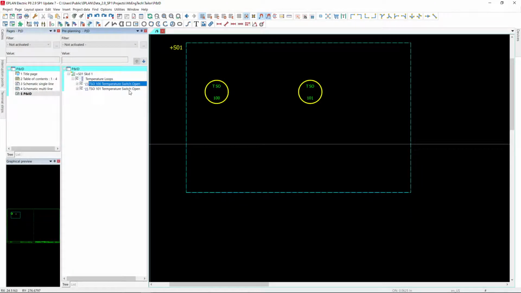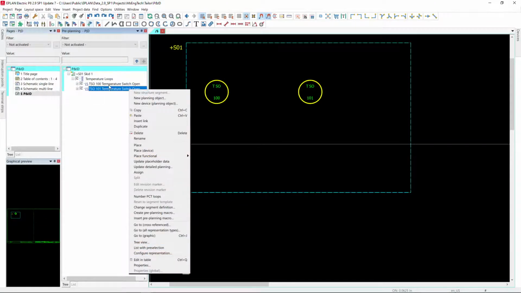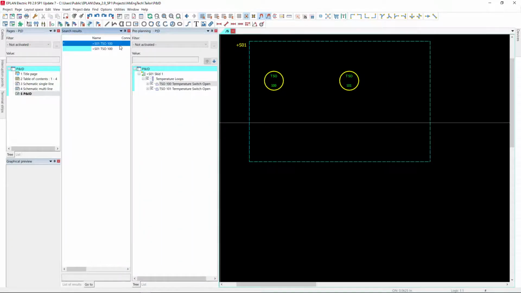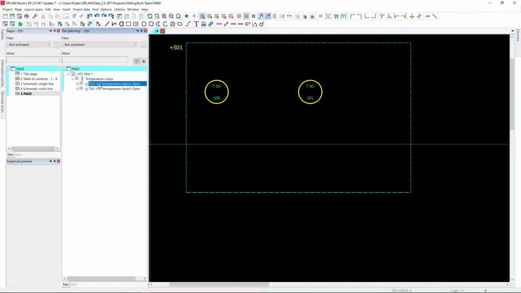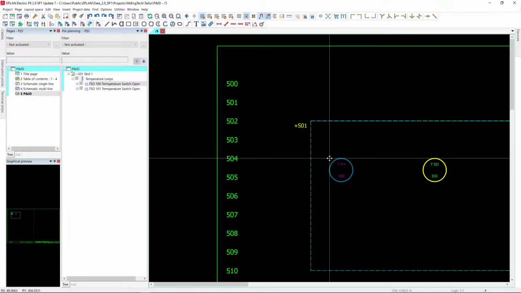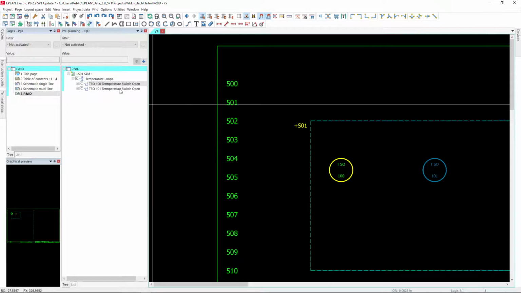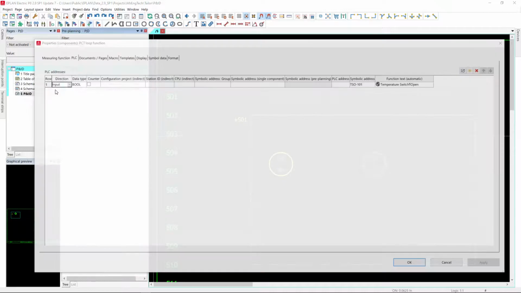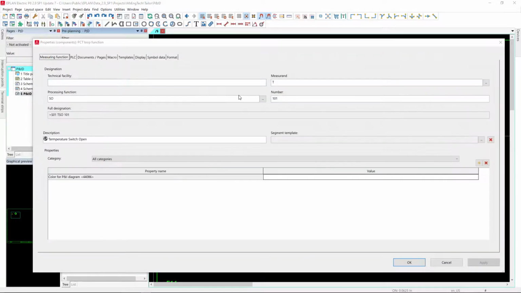So there's one. And for the next one, it's associated with this loop. And here is TSO 101 for this measuring function. Very similar setup. T for temperature, SO for switch open.